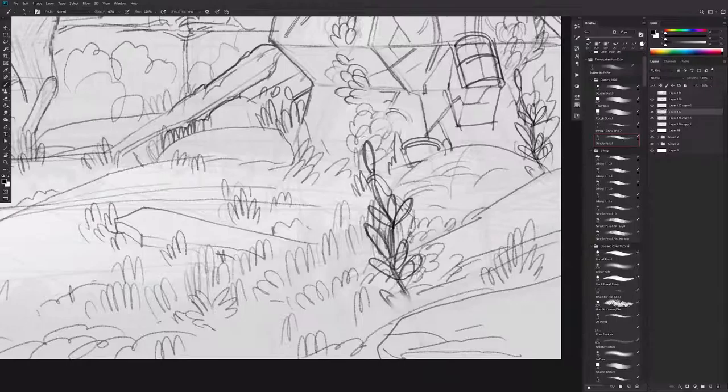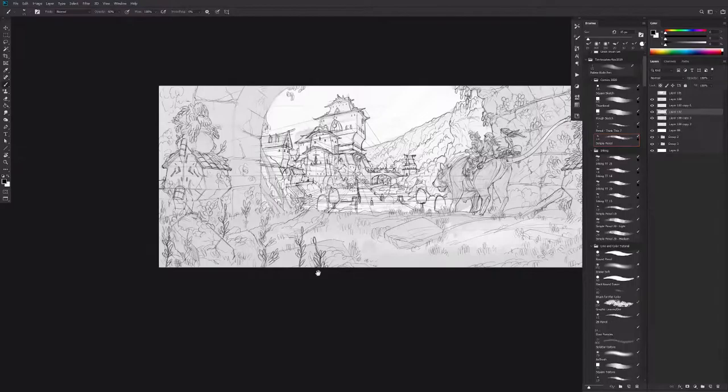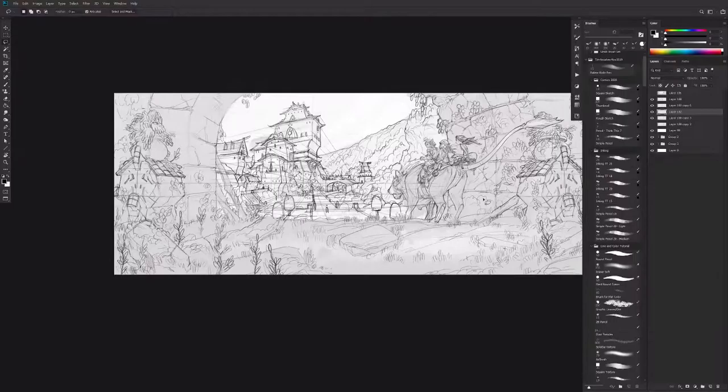But it's very easy for me to say, well, a plant does go here. It roughly overlaps all of these areas. I know that's compositionally good. I can draw a slightly different version of that plant, though. That's easy. Drawing a slightly different version of the plant is very easy. Just making one up as we go is very tricky. So one of the things I'm noticing here is that this thing probably needs to go a little bit more that way, because here there's quite a gap.